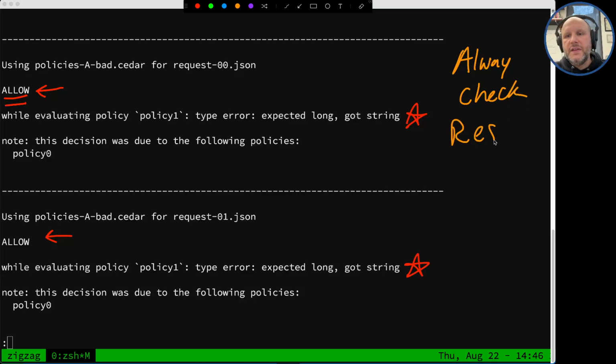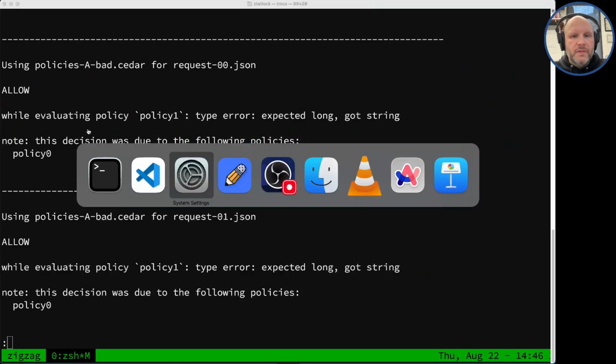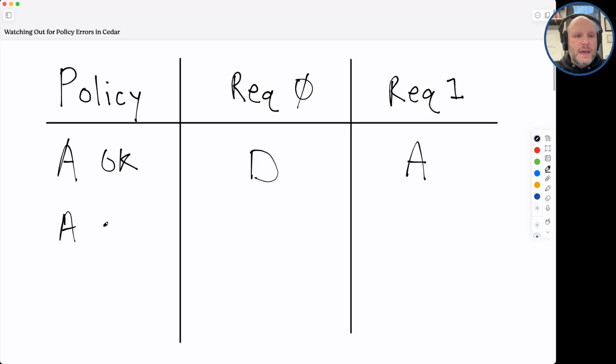Always check the response, see if any policies errored. And if they did, that's a pretty serious issue that you should look into right away, right? If you have policies that error, you should go figure out why they're erroring and fix things, because this is an indication Cedar's got our back, right? This is an indication something fishy is going on. But we'll talk in a little bit about how you could find that even earlier. Okay, so anyways, we went from deny allow to allow. So let's make a note of that, right? So here we had A bad, that's where we had our error. That changed to allow, which was a bummer, right? This allow shouldn't be there.